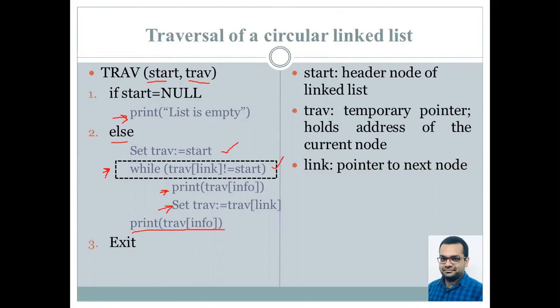Now I have highlighted over here because this is the only difference as you come from single linked list to the doubly linked list. Instead of traversal's link not equal to null in case of single linked list, this has been changed to traversal's link not equal to start. That's all. Let's see through the example.